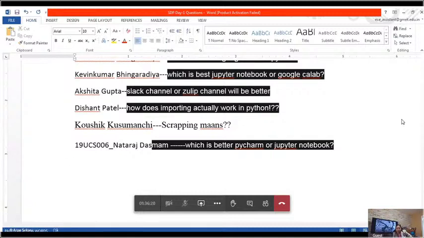Scraping, web scraping, Kaushik, yes. Web scraping means getting information that's freely available on the web. You can actually extract information from the web. We need to do that, right? Mostly. So we write code to get that. So that's scraping. I will make sure that we have some code similar to that, in due course. Okay, is that it, sir? Are there any more questions?